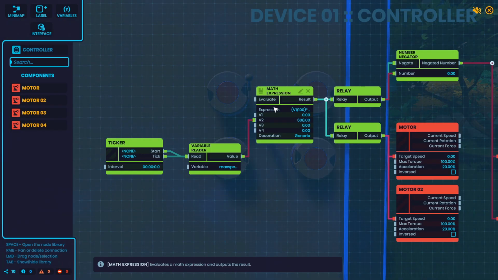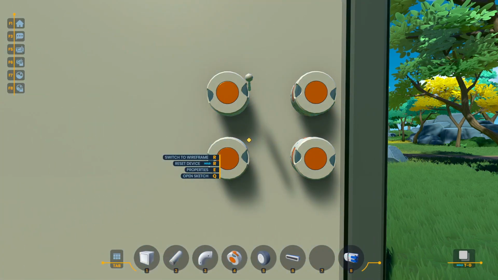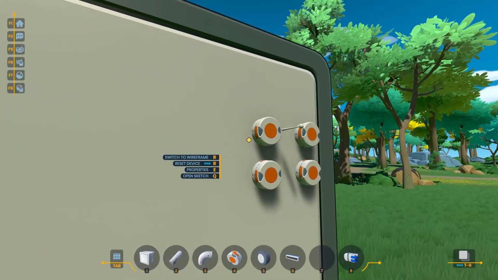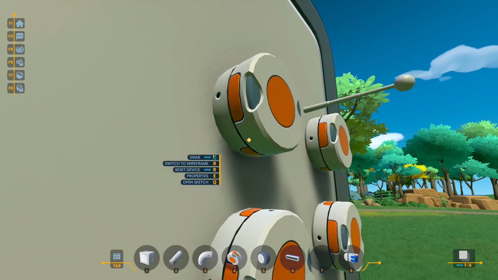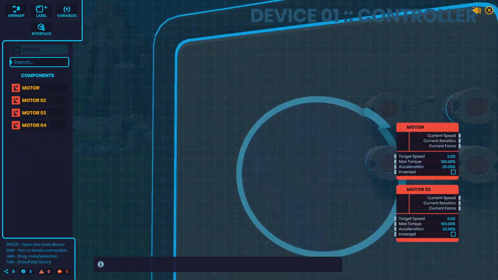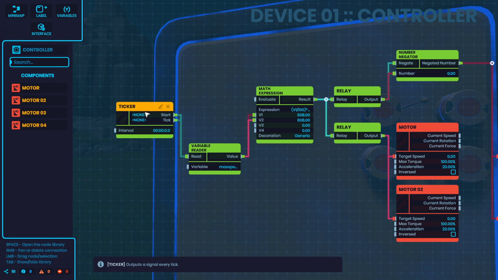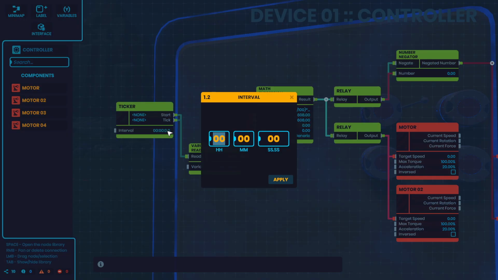Like, so this, nope, because that's on V2, not on V1. Now those wheels should be moving anytime now. Okay, what interval? Oh, every second.